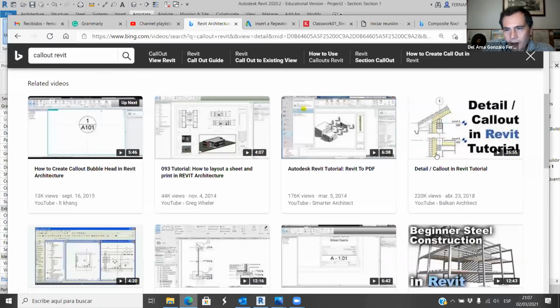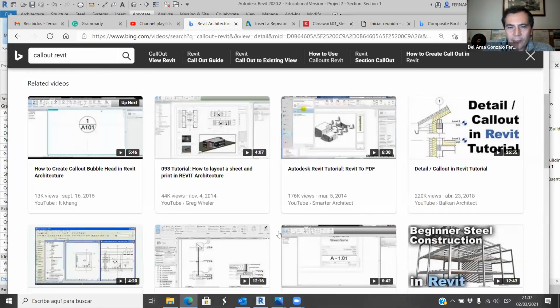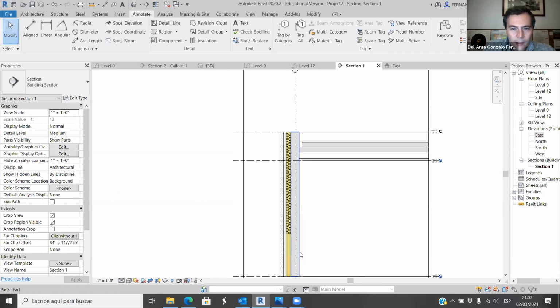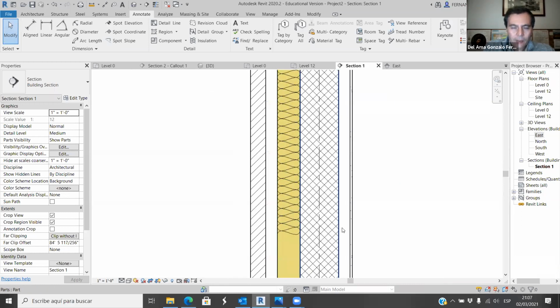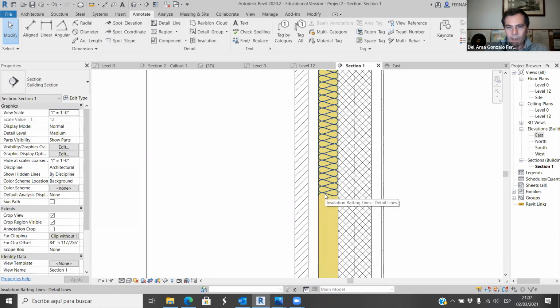So now you see that we have this. I don't know what kind of yellow it is, but if we look at the section and see something yellowish with this hatch, everybody, here in the United States or in China, will understand that this is thermal insulation.